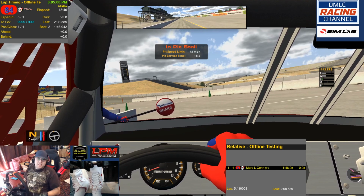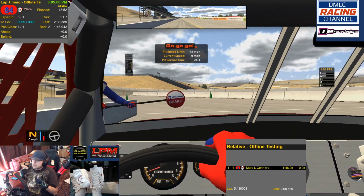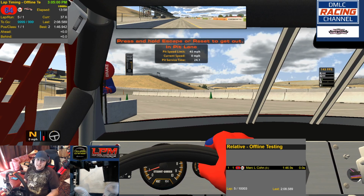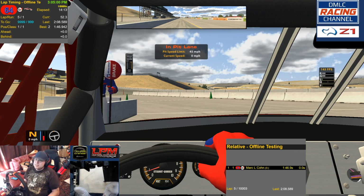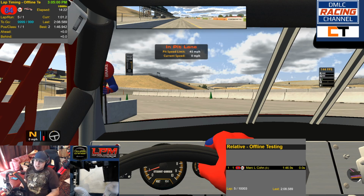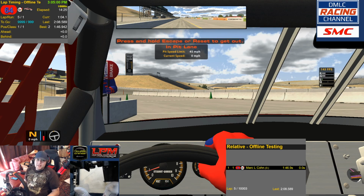Well, I can't tell you how much fun this has been. This car is part of the reason I love, with Lionheart Racing, the Indy cars, the Dallara IR18 has so much less downforce, you really have to drive the snot out of it. And this Cup car, I haven't had to wheel a car like that in a long time, and it's been such a blast. I can tell it's going to be very popular on the service, and I just want to thank, of course, iRacing, NASCAR, everyone involved that made this all possible, because it's been an absolute delight.